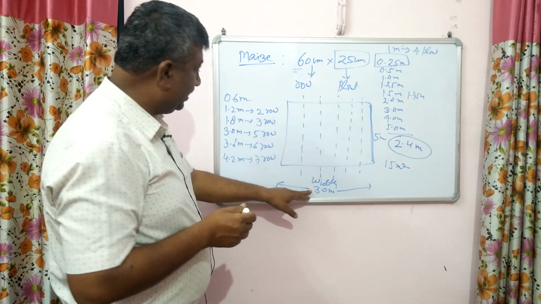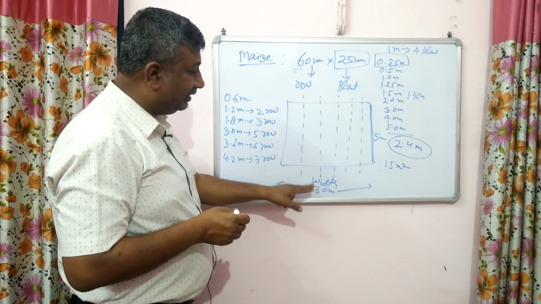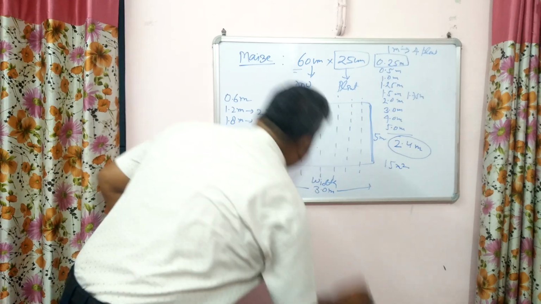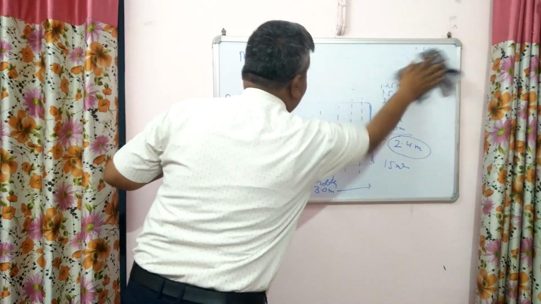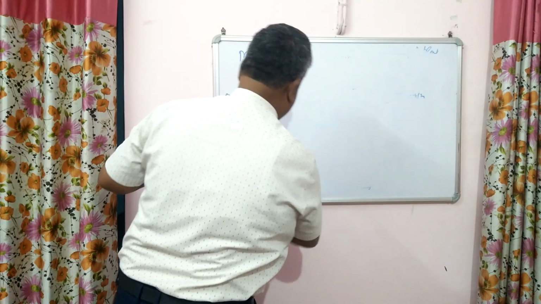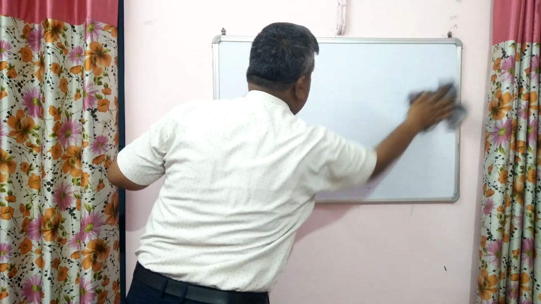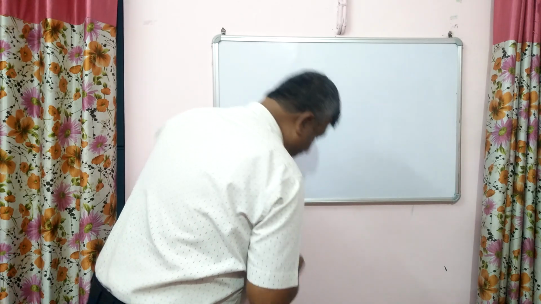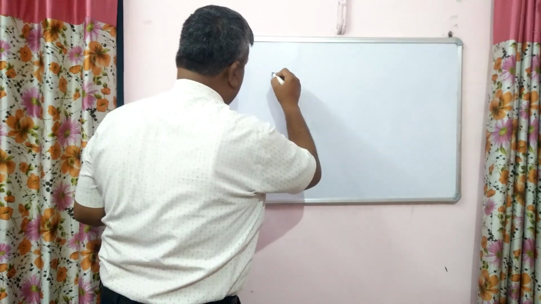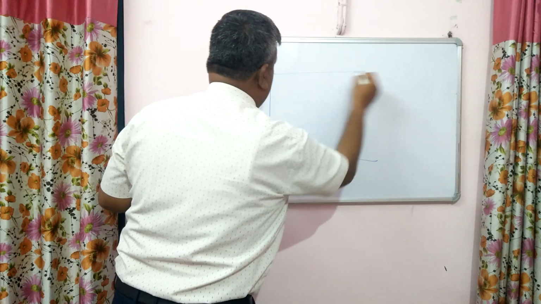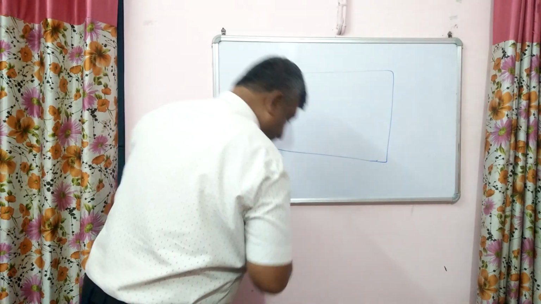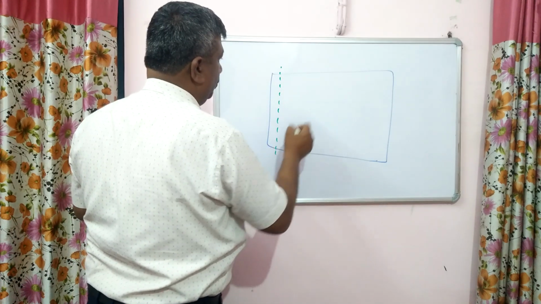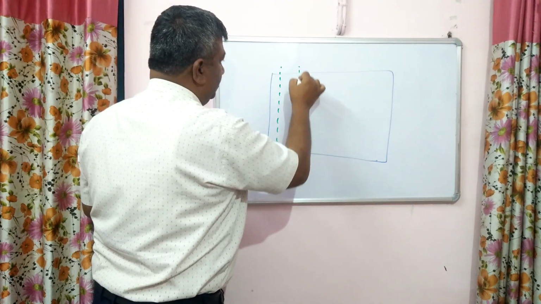मैं इसको 3 मीटर भी रख सकते हैं, 5 रो भी रख सकते हैं, 3 रो भी रख सकते हैं, 6 रो भी रख सकते हैं, 7 रो भी रख सकते हैं। मिनिमम रोज कितनी होनी चाहिए ग्रॉस प्लॉट में, इसको देखते हैं. Minimum rows. So suppose it is plot and these are the rows.